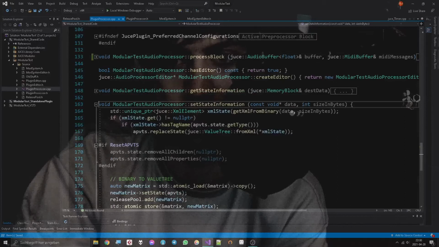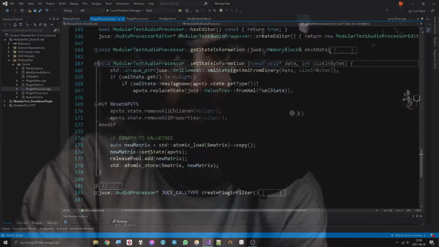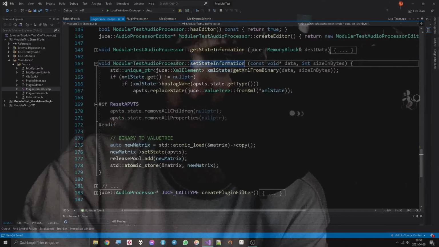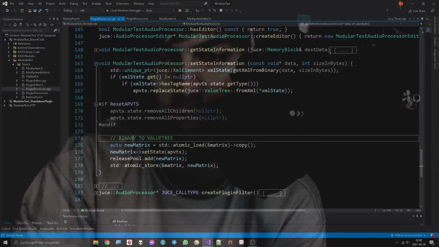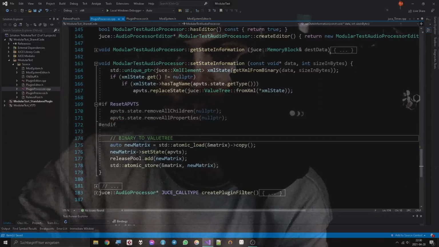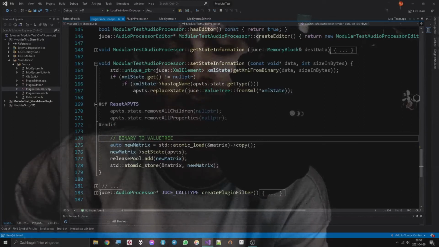Now I want to show you an example for where that actually matters. For example, let's say in SetState information we want to serialize the information. It comes from the binary and it's being put into the value tree, and of course when it's in the value tree we also want to have the information in our matrix.